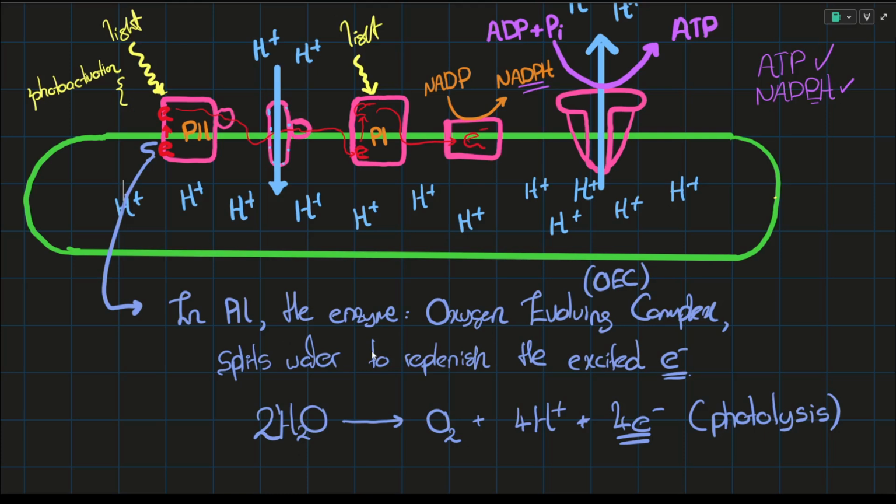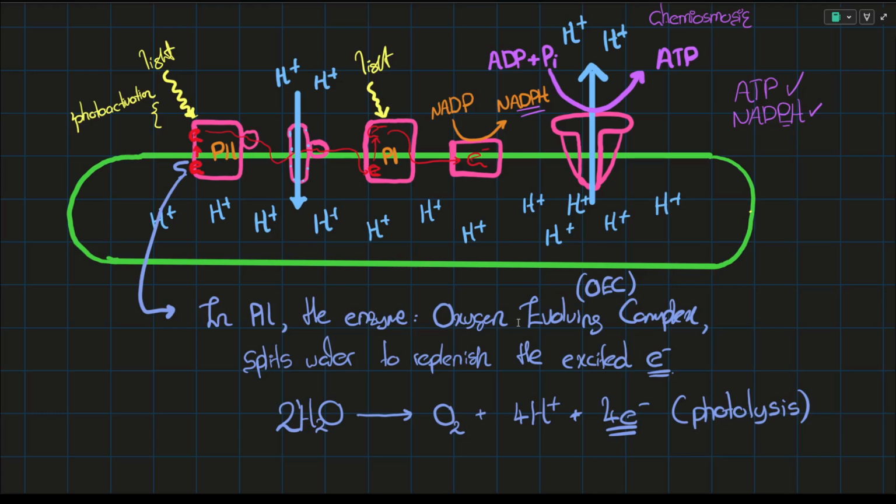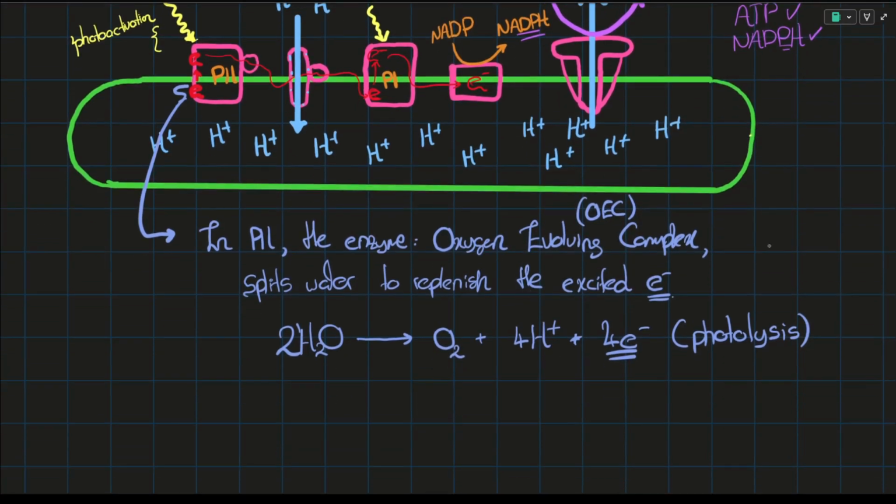Otherwise, if this keeps happening without the involvement of this enzyme, this is going to run out of electrons and the process would stop. So error 404. Biological systematic error, I guess. Something like that. If you are really excited, when it comes to a research basis, you could possibly conduct a research to see what happens if you remove this specific enzyme from the system and try to run photophosphorylation, whether it works, whether it stops, whether some other things come in the way. Always a possibility.